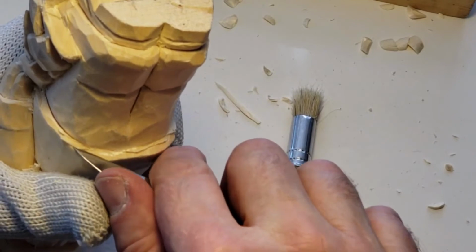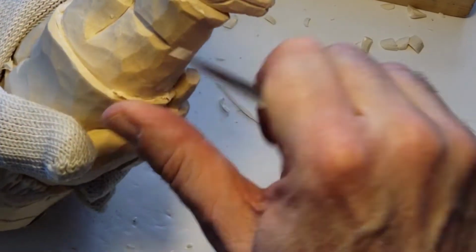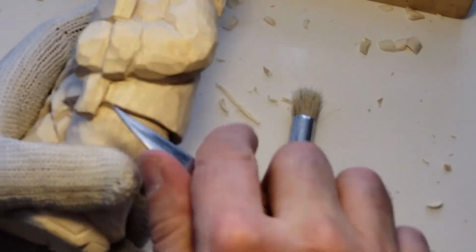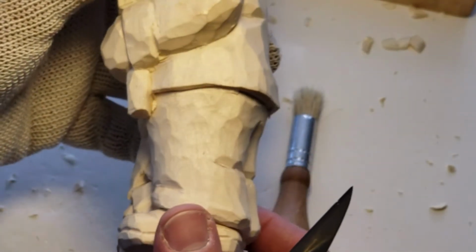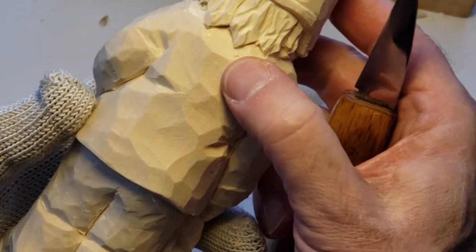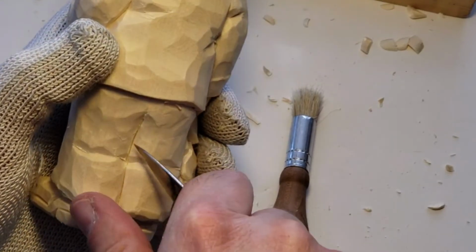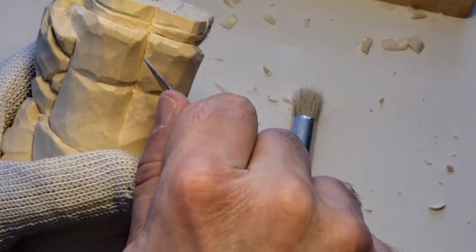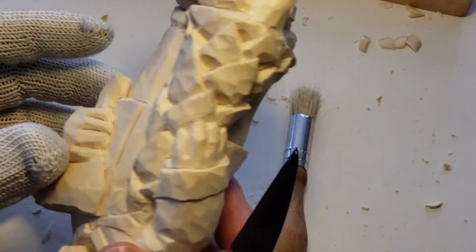I think I kind of neglected that because I wanted to keep moving on, but right now is the time for assessment, and see, that adds also a little more realism to it as well. Undercutting. See, even at this angle it looks almost like it's two separate pieces. Same with here, I think maybe a little more rounder because it ends. Well, he's got his legs together, so the fabric is going to kind of press together, so that's kind of okay, but I'll still round it. See the shoes.